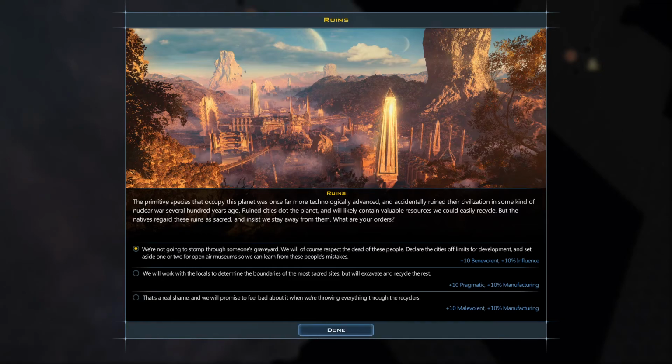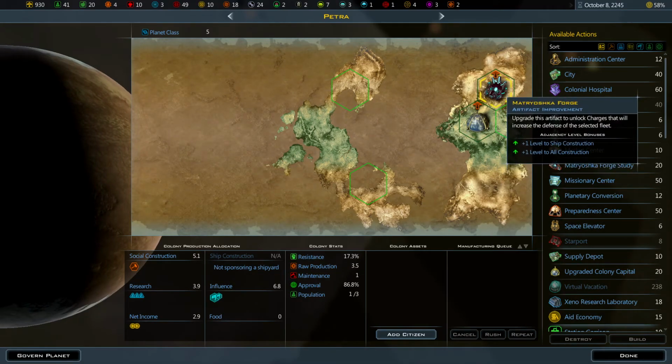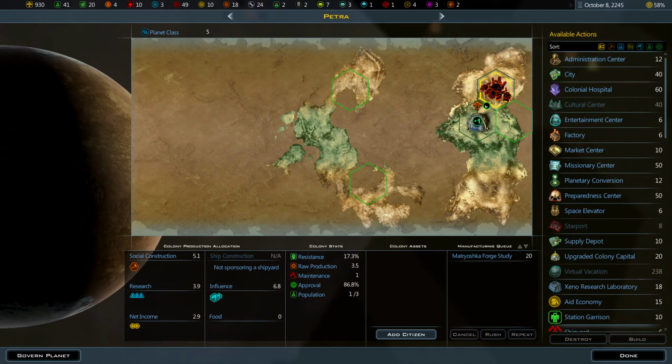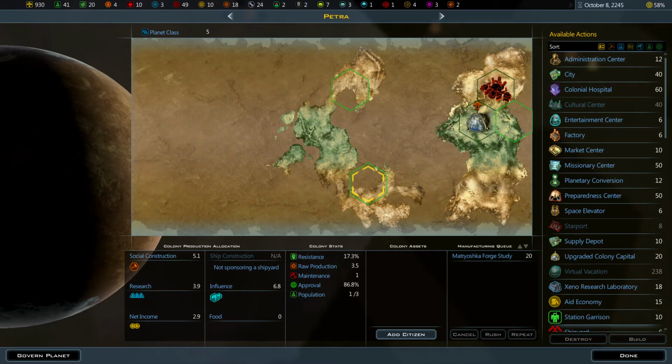We better just go benevolent here. Haven't been able to do a benevolent in a while. What do they have up here? Matryoshka Forge. Upgrade this artifact to unlock charges that will increase the defense of a selected feat. Okay, well we'll set that up to the queue.